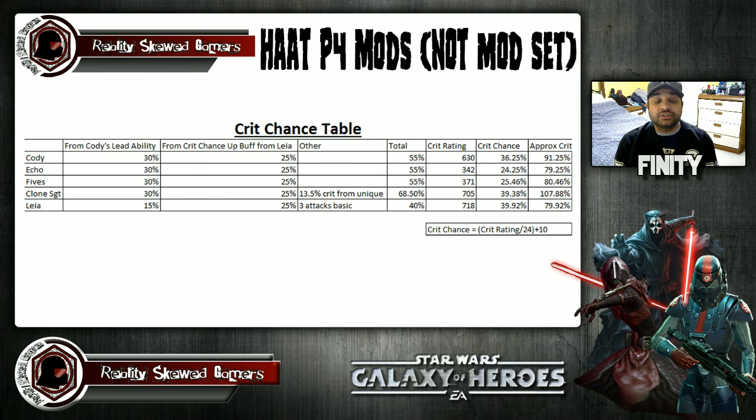5s, you will want 6 crit chance mods. In addition to the other primaries, on the plus sign, on the cross mod, you'll want potency as your primary to land that speed down. Clone Sergeant will be 4 crit damage mods, plus 2 of your choosing, depending on which ones can provide you the most speed, or which one can provide you the most damage. Leia, ideally, you'll want 6 crit chance, except for the triangle and the arrow, and probably as much protection and defense and health as you can muster up.